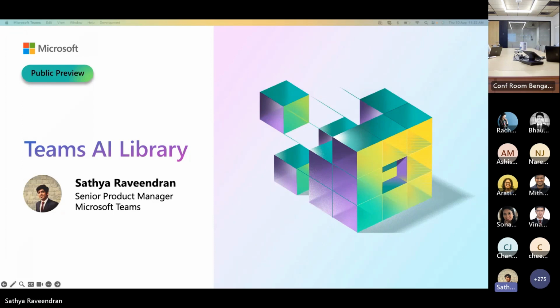So like Harish just mentioned, we saw the goodness of Azure OpenAI. Now let's bring in a Teams flavor to it and see how you can have a Teams-centric interface to access all of those LLM capabilities, the wonderful LLM capabilities that you just saw.